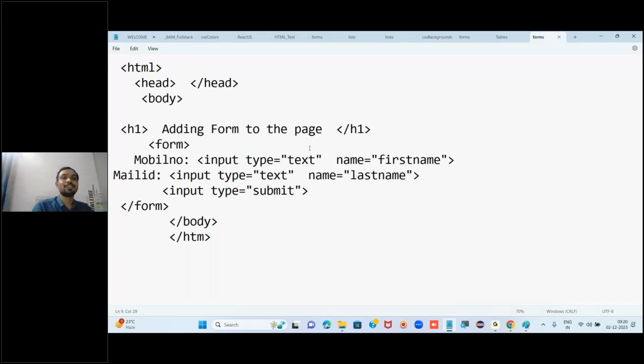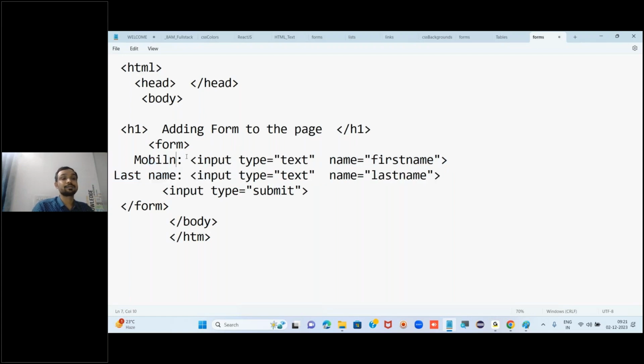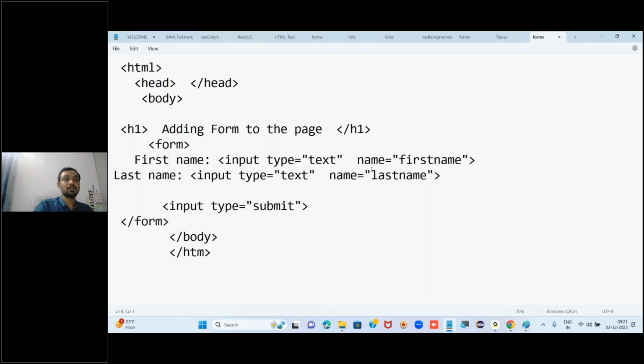Here also same story. Here this input box will take what data? First name. That's it. Whatever you write here does not matter. What it will take? First name only. Clear or not? But to help the users, you have to write the related names. Now, same thing will work for other things. You are writing something like here, mobile number. You can write any name over there, any field here, whatever you wish.